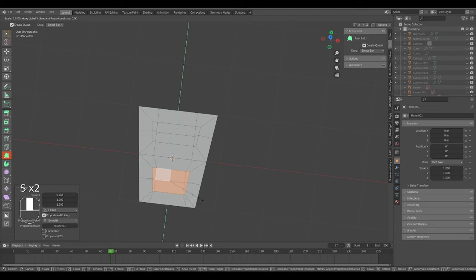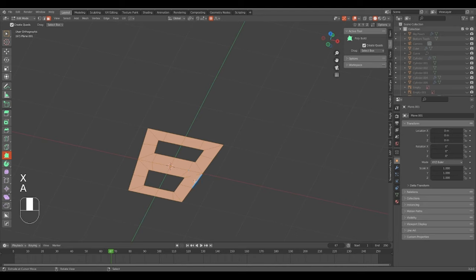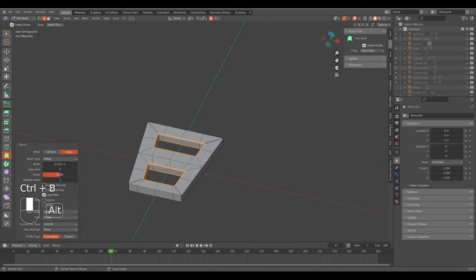SX, SY, and then we're going to delete these faces, select all of them, extrude upward. Select these edges here, Control B to bevel them. Select these edges here, Control B to bevel them as well.